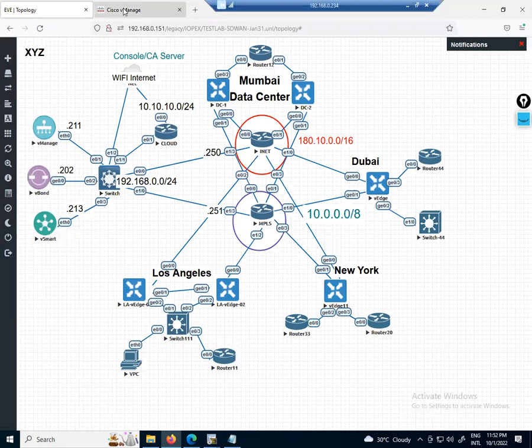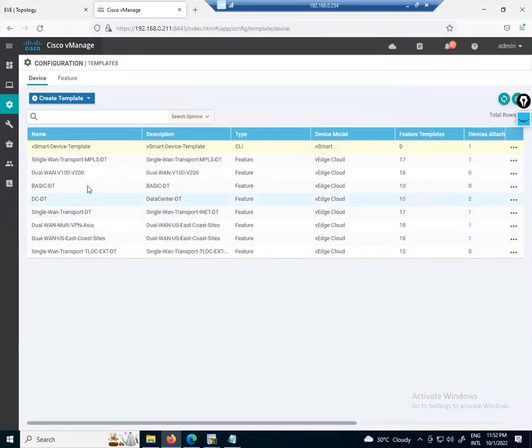Whatever I configured in that feature template, this device template, single internet as it is, has all the features. I just made a copy of that device template so that it will have everything. Now in this TLOC extension lab, I modified the TLOC extension lab. I removed the feature templates and added the new feature templates. So now I will move LAVH1 from this device template. I'm going to move it, because if you see here, devices is 0.